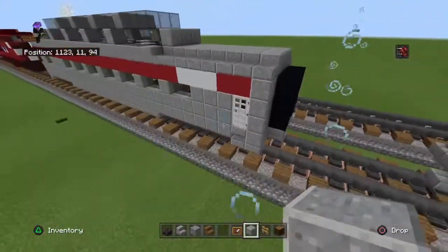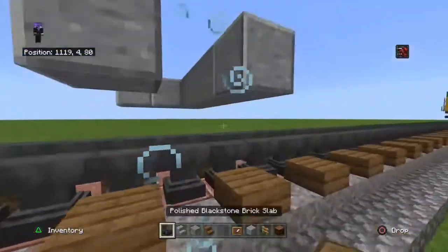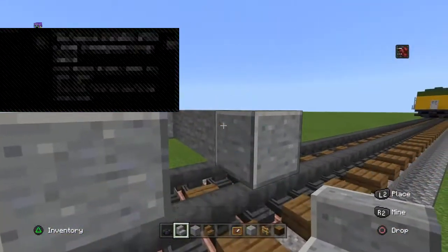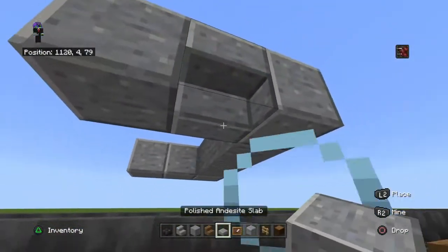And then we are going to go to this side right here, punch out this block, add an upside down polished andesite stairs, and also add the same slab.